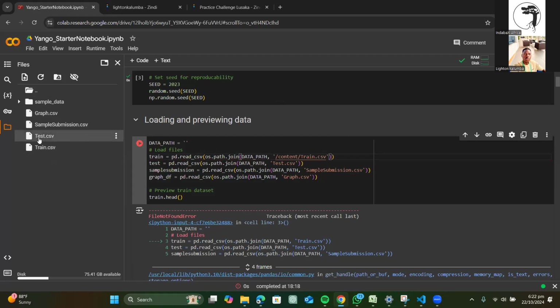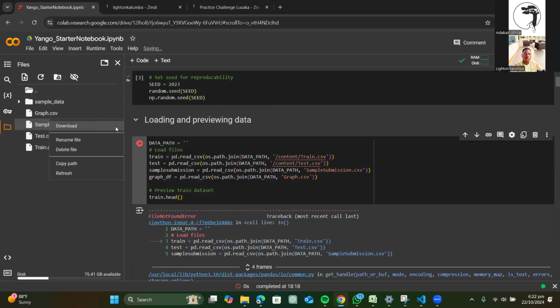Next we'll come to the test.csv file. We will do the same: copy the path, and then do the same process. It should look something like this.